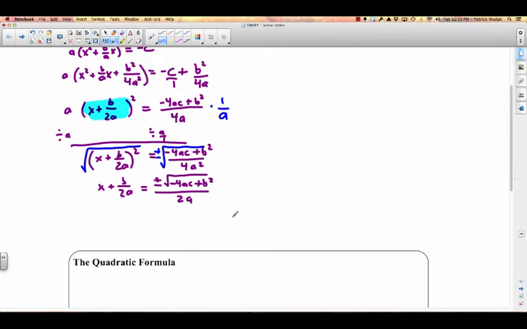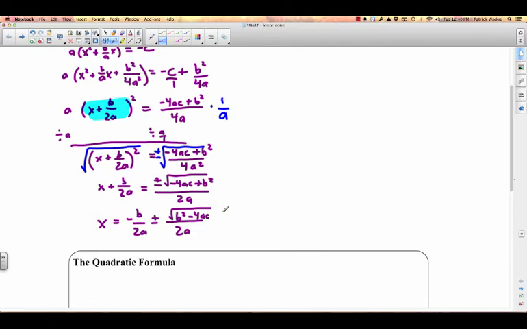Great, we're almost done. Next thing we can do is move this b over 2a to the other side. We want to isolate the x, right? So this comes over and becomes negative b over 2a plus or minus. Now, the bottom here is still going to be 2a, of course. For the top, let's rewrite this in a different order. Rather than having negative 4ac plus b squared, let's put the positive b squared, take away 4ac. It's no different. We just change the order. And we're more or less done.